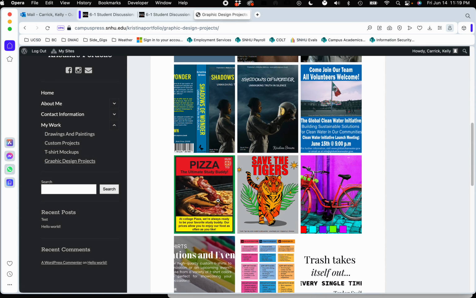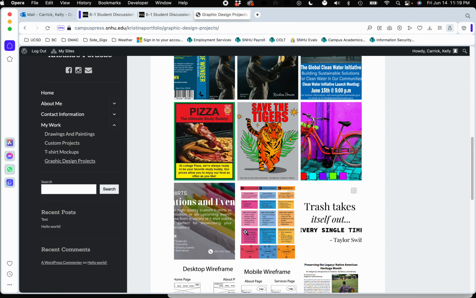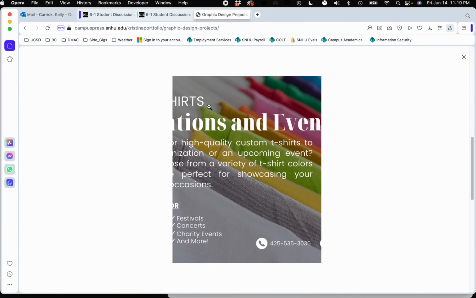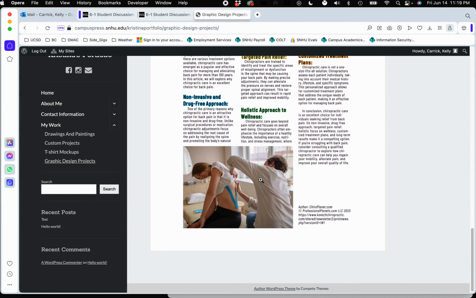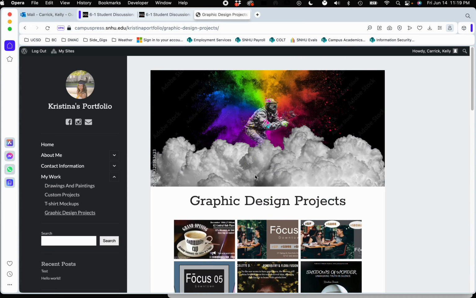Just make sure you have some negative space around your edges and work on cropping some of the things that are cutting off. And then you can tackle the design changes when you get to portfolio.